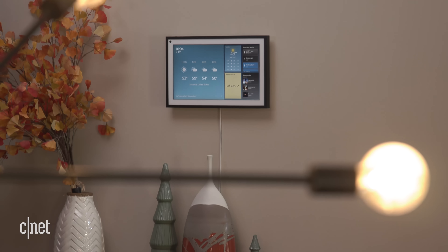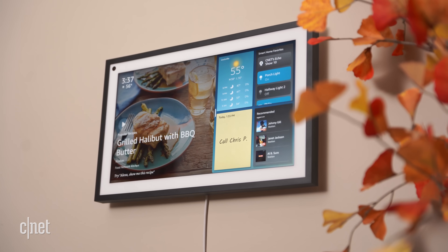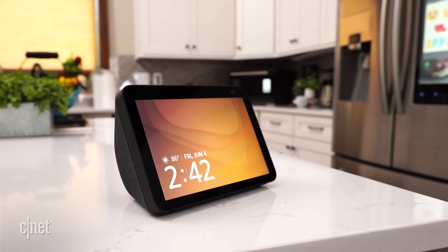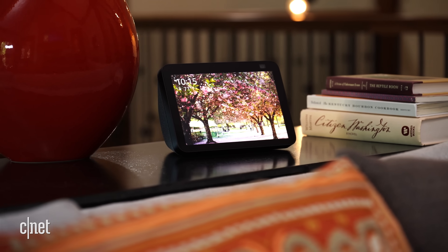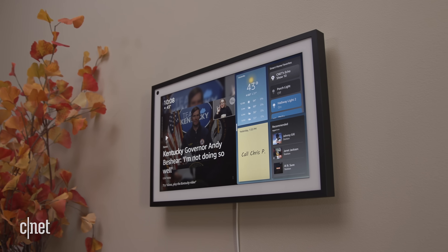In this video we'll take a look at what's new on this Echo Show, compare sound quality, and figure out if mounting a smart display on your wall is even a good idea. Echo's of the past were clunky countertop hogs taking up precious real estate in your kitchen or on your nightstand. But now you can wall mount your Echo Show smart display just like your favorite flat screen from 2006. And I say 2006 because this thing is thick and heavy — chonky even.